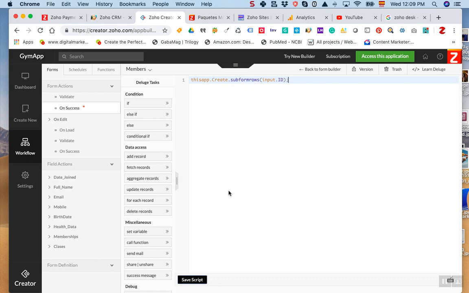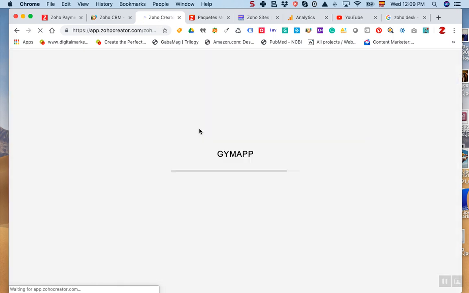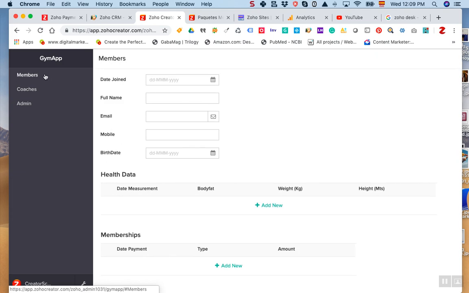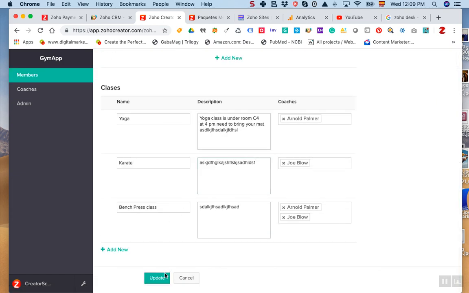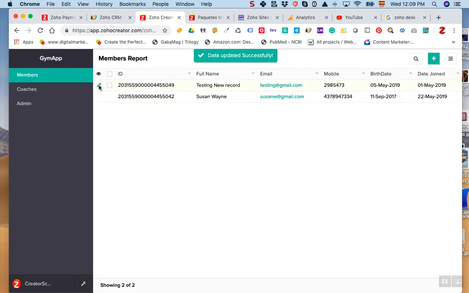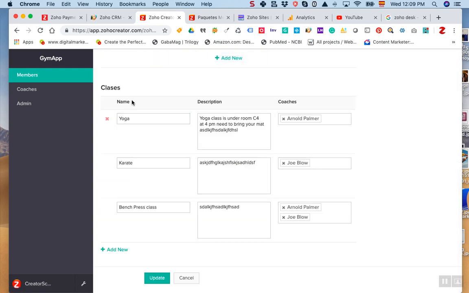Create subform rows, input ID. Yes. So this one already has the classes, good. And this one, yeah, already has the classes there. So it worked, but it doesn't load it on onload.